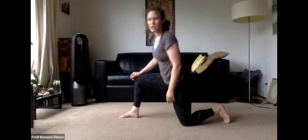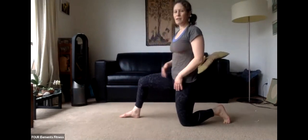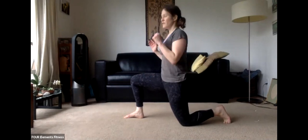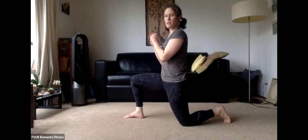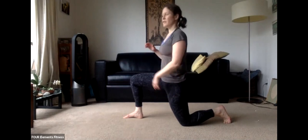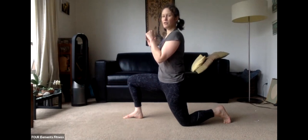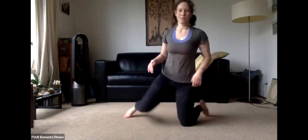Come up to this lunge position because I skipped this. And from here, going back to the first move, bring your hips forward as far as you can without breaking your posture. And then we're just going to hold there for 10 seconds. So 10, 9, 8, 7, 6, 5, 4, 3, 2, 1. All right, cool. And then we're going to switch sides.